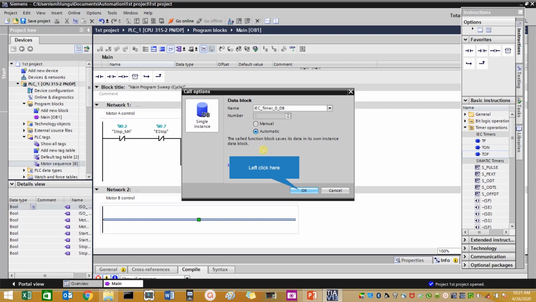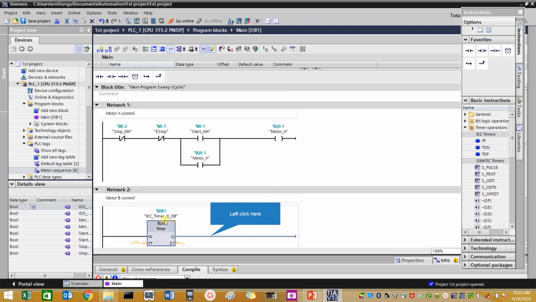So what happens here? If you call this IEC timer, it is actually a function block that has been created for us that we can use, but it comes with an instance data block where the data for this function block is saved. Do you want that? This is what we want. Press OK.